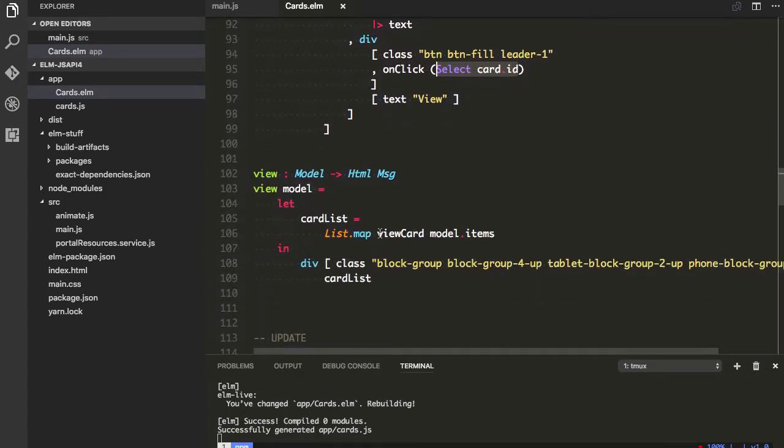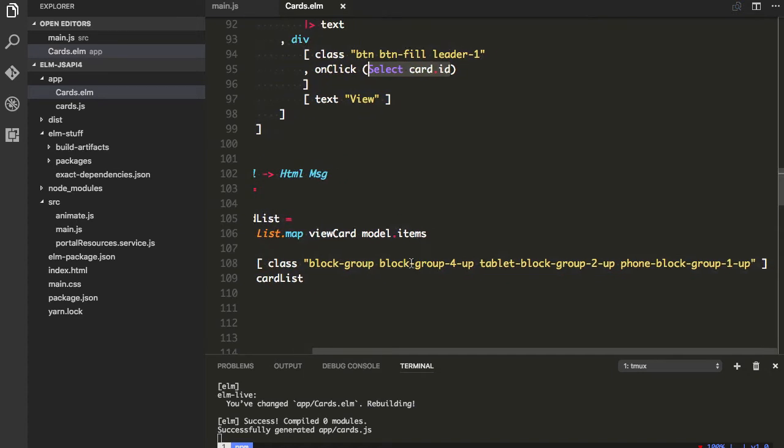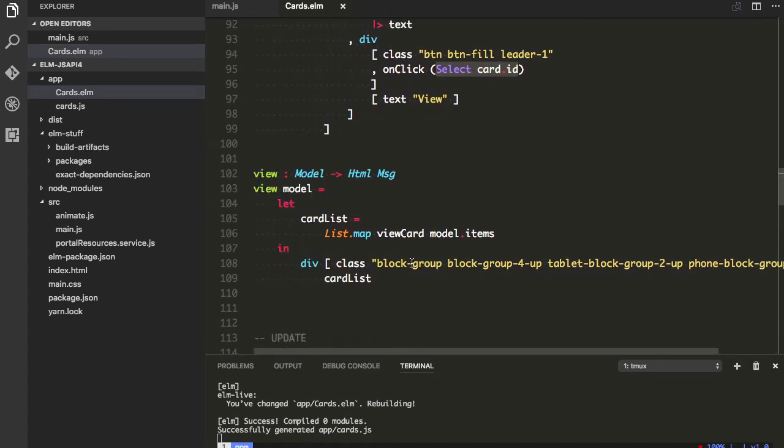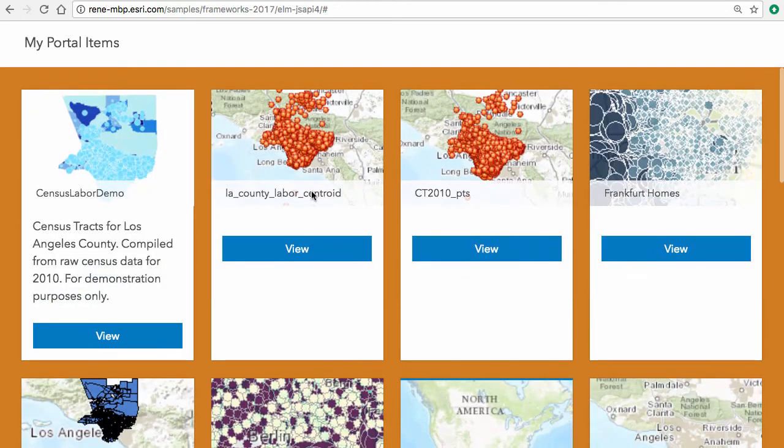So I'm going to map that function over all the items to create my DOM elements, which are really virtual DOM stuff. It's all virtual DOM in Elm, and return that back. And then I'm going to place that card list into this div here, which is a big old long group thing. This is basically how I'll wrap up all the elements in there, and that creates my actual DOM elements. So that is what actually creates this right here. So all this is getting created there. It's my individual card, and here's the main div for all the cards, wrapping them all up nice and clean.